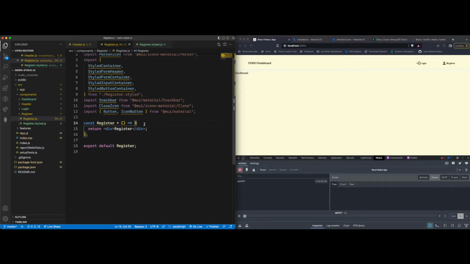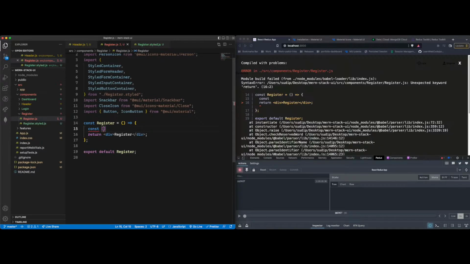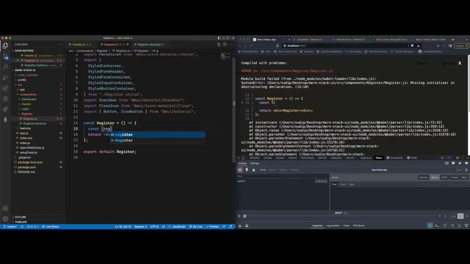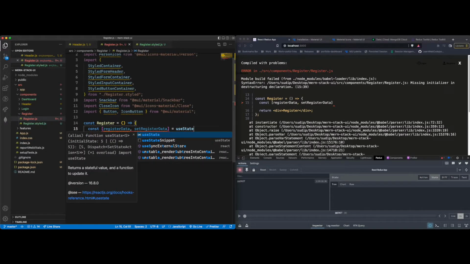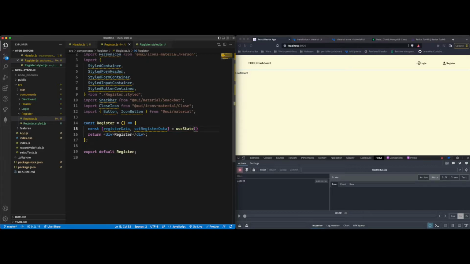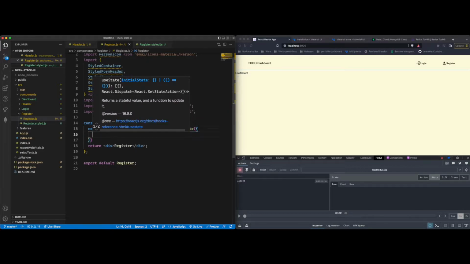Now let's create some state. Actually, let's create a state for the form data. So I'm gonna create a state called register data, and set register data equals to useState. So I'm going to create an object from here.